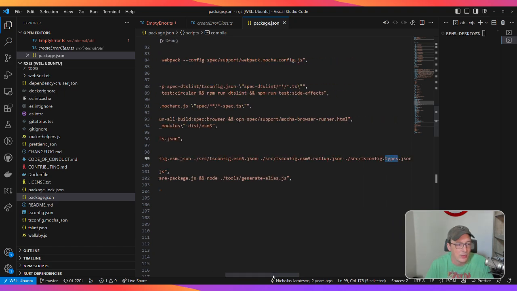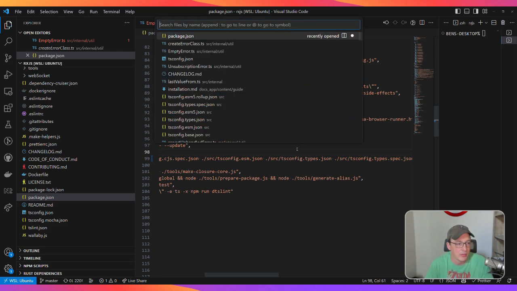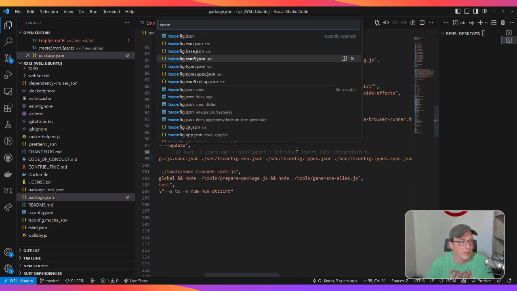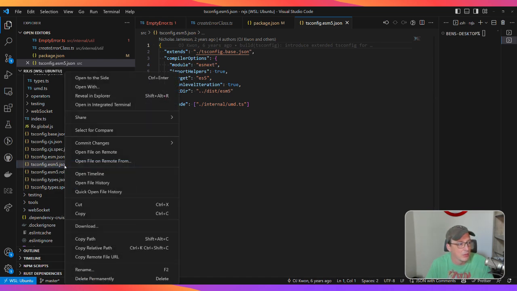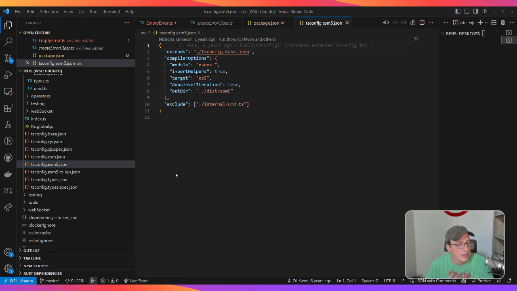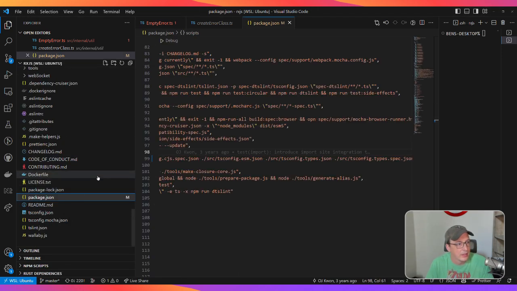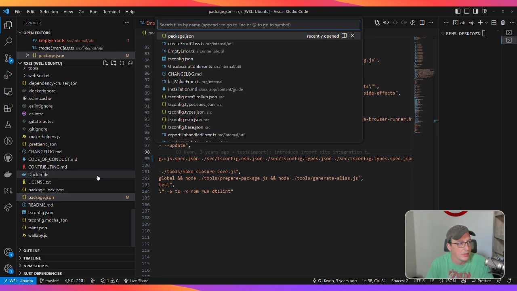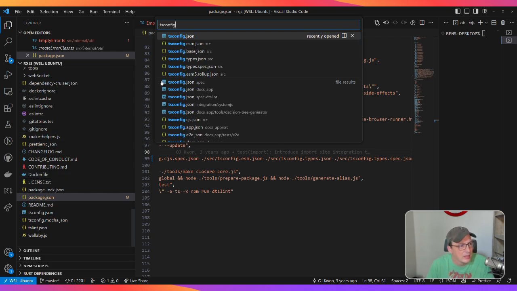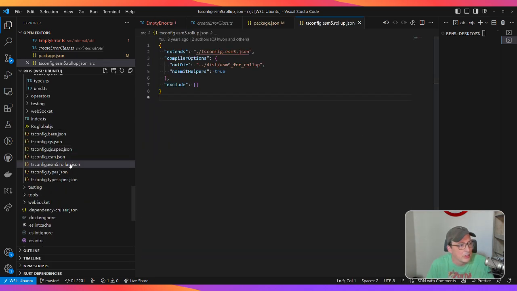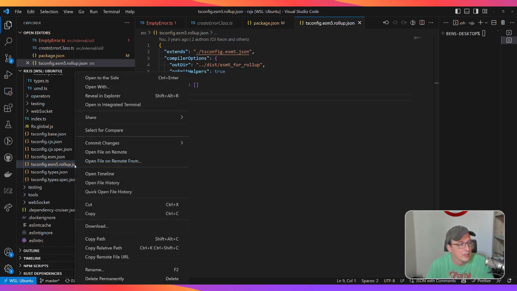I know that I don't want to do this ESM5 and ESM5 rollup anymore, so I'm going to go ahead and nuke those. Then I'm going to find the tsconfig files for ESM5 and look at that, targeting that stuff. Import helpers true. We don't want to do that anymore, so let's delete that. And then, where was it? The tsconfig for ES5 rollup edition. Yep, this is where we put that stuff out, so let's kill that.